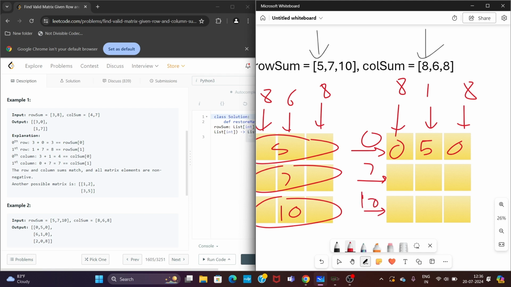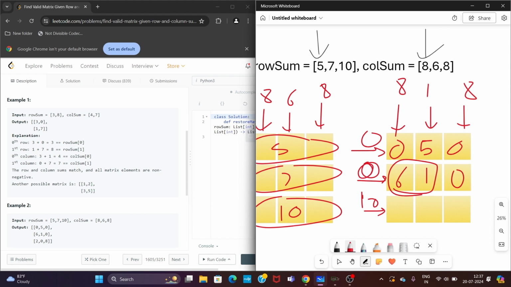Now in the second row, what should we add to make it 7? Let it be 6, 1 and 10. For example, let it be 6, 1 and 10. So in this you have got 7 as our row sum, means 6 plus 1 is 7, so we make it 0.